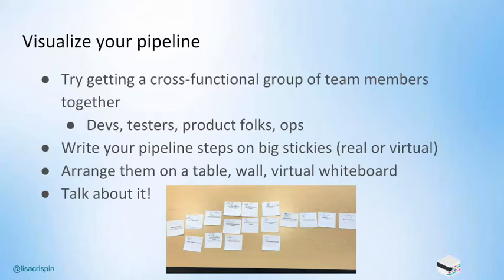If you're a distributed team, you can do this on a real-time board or some online tool. And then arrange your steps or stages on a wall or table, and then talk about it. So this picture is from a workshop that Llewellyn Falco did with his team. It doesn't take long. He did this with a couple different teams just in an hour, and it really doesn't need to take longer than that. And you notice here they've shown that some steps are done in parallel, which is a good practice to speed up your feedback loops, and some are not.